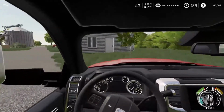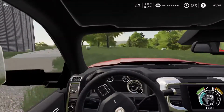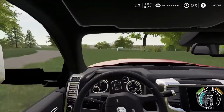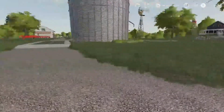Alright guys, pulling back into the farm here. Let's go ahead and pull right back here and get these bales loaded up. This is going to take some time, so we may not do all of it today, but I just want to get a nice start.